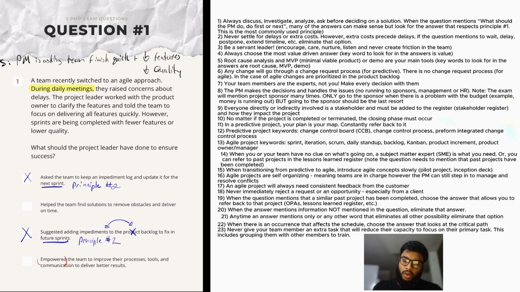So I'm not going to eliminate this answer because technically it doesn't contradict any principles. But let's just explore what we have left now, okay? So we're left with B and we're left with D. What is the answer? Now, this is a little bit tricky, guys, and I like this question a lot.